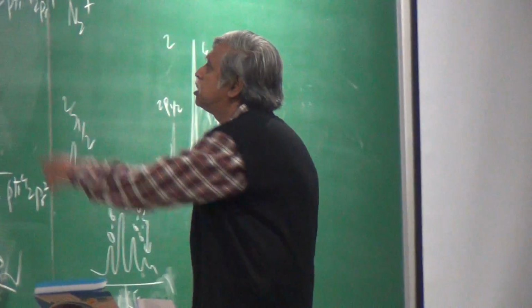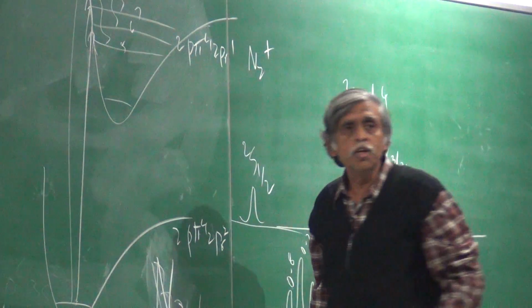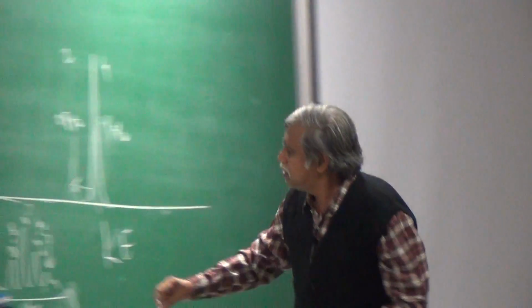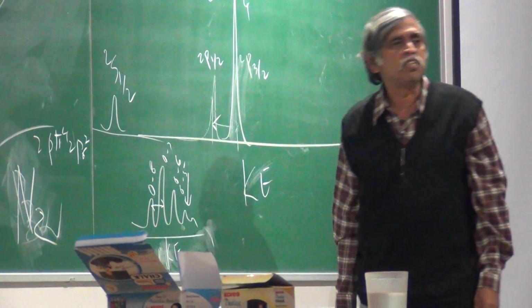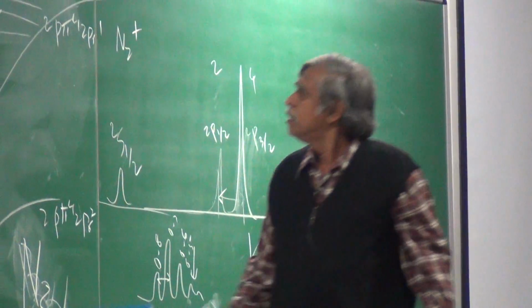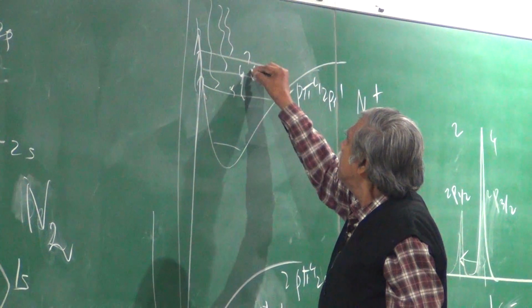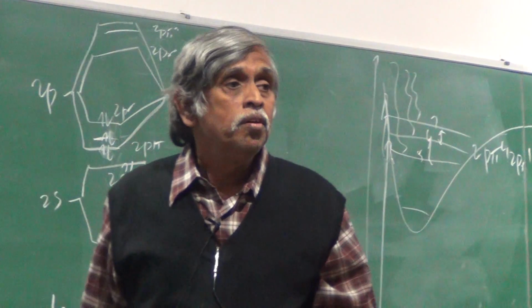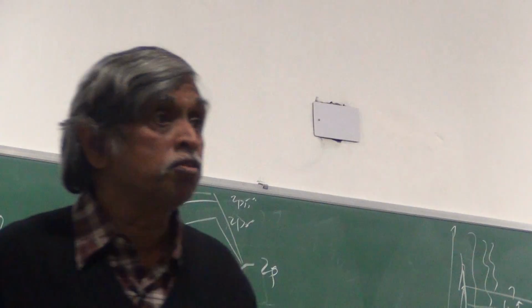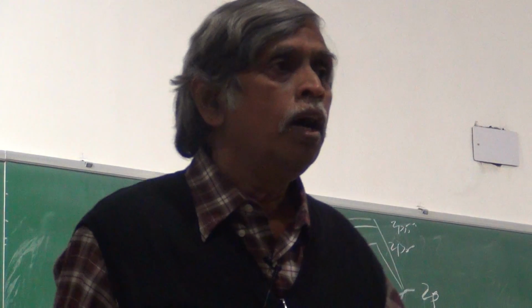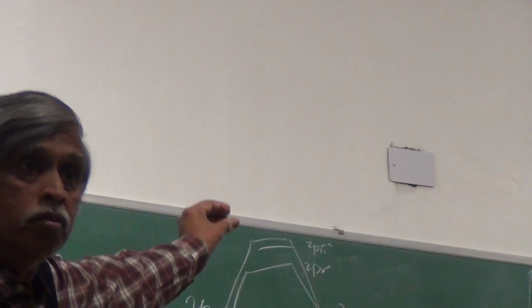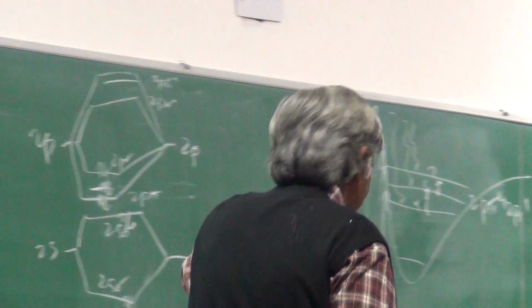So depending on which level I leave the molecule in, I am going to get a corresponding amount of kinetic energy in my experiment. And what are these level separations going to be? These peak separations, what will they be? They will simply be the separation between vibration levels. So you see, therefore, using photoelectron spectroscopy for the molecules, I am actually getting the vibration level information for the ion, which is quite important.